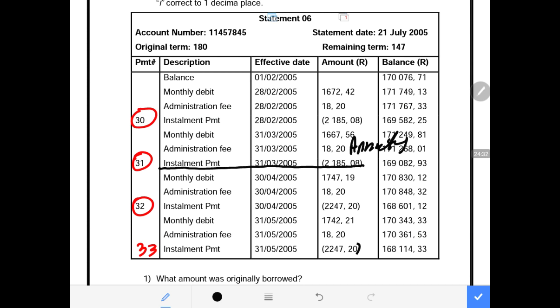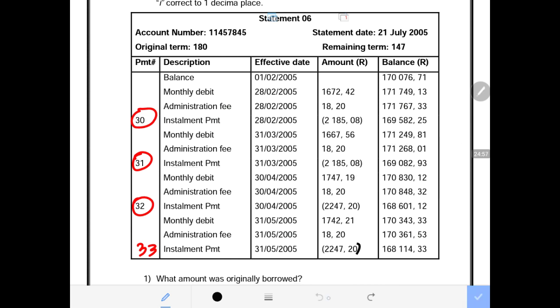So the minute there was a change in interest rate at the beginning of the fourth month, that means we have to stop the old annuity. Then after, we begin the new annuity. So now here we have another annuity that continues. Here we have an annuity that ended. So please be mindful of that. I will always be highlighting that whenever necessary as I respond to the questions.